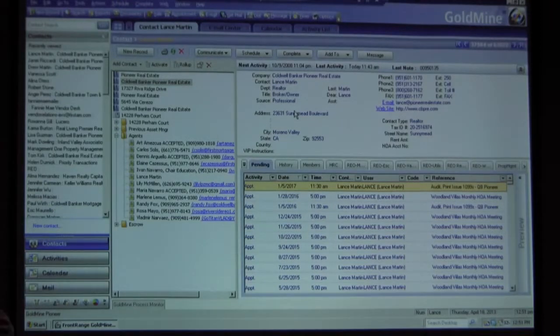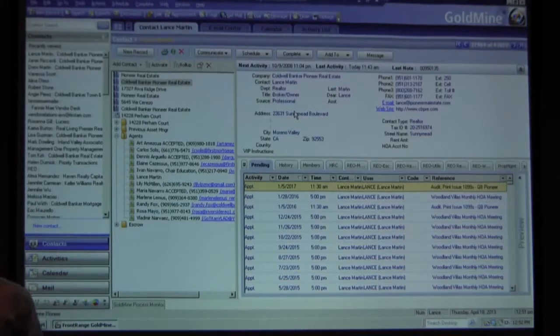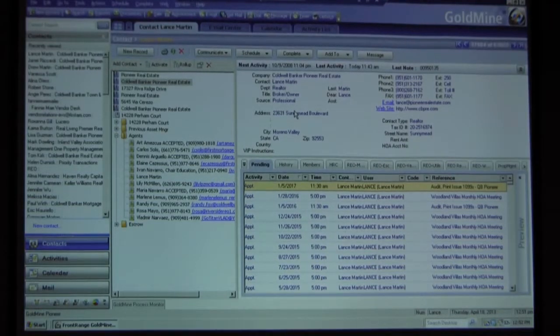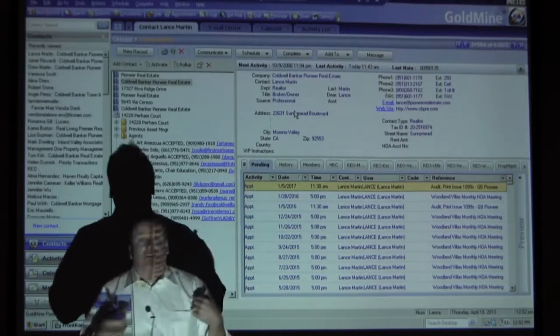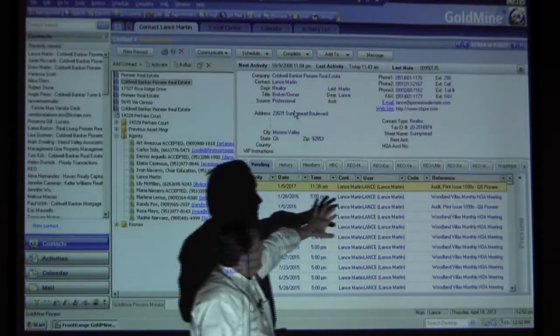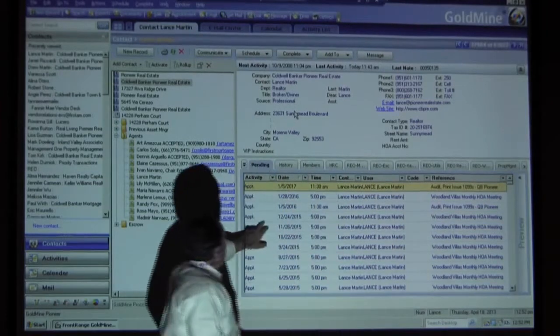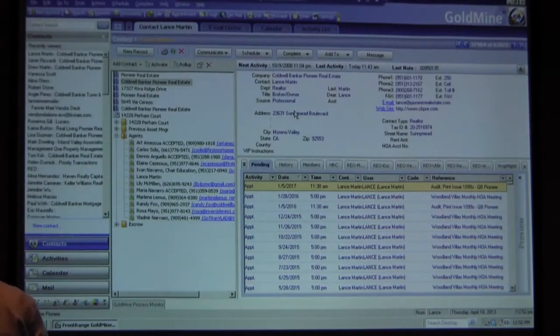The reason I'm a bad example as a contact is I want to spend some time looking at my pending tab. Who sets themselves appointments? I'm going to be in the office every Tuesday for a sales meeting from 9 to 10. Who does that? Raise your hand. All right, a few of you do that. If you set that meeting for yourself and you do it for the year, what ends up happening is you end up clogging. As a matter of fact, I don't know who did this. I'll tell you it wasn't me. It must have been Anna, because I don't do this. Anna, you did this. Somebody set my Woodland Villas Association meetings out for 2 years or 3 years. 5 years? Okay. Don't do that.